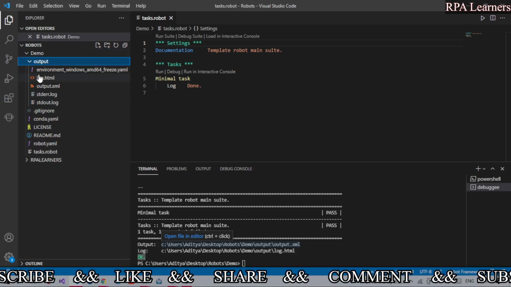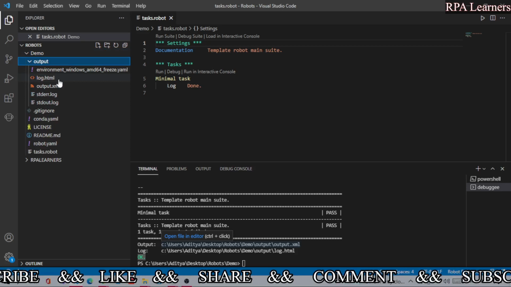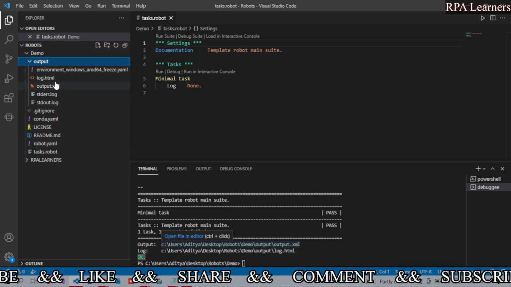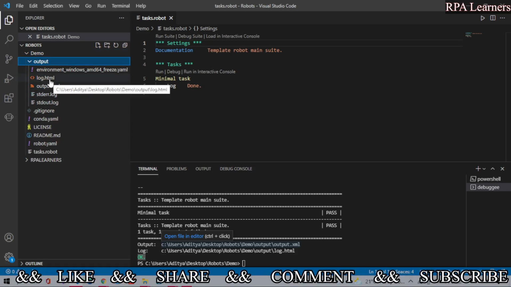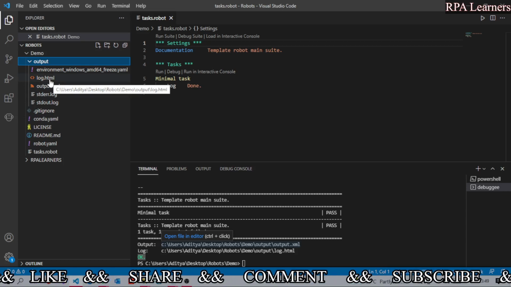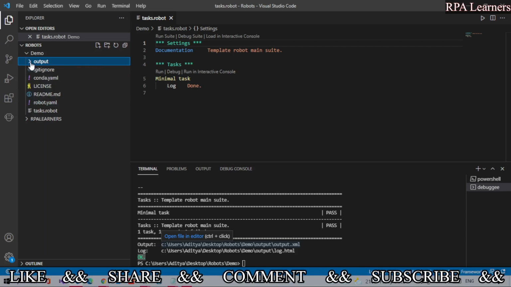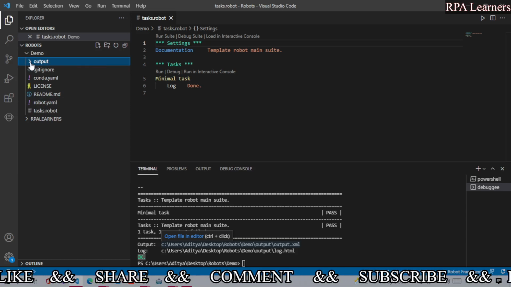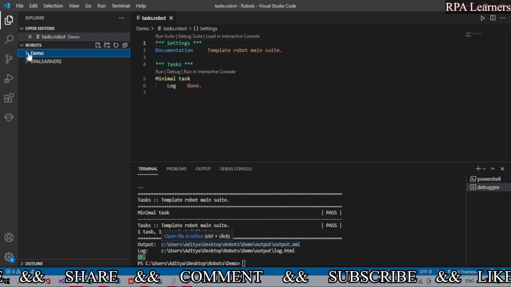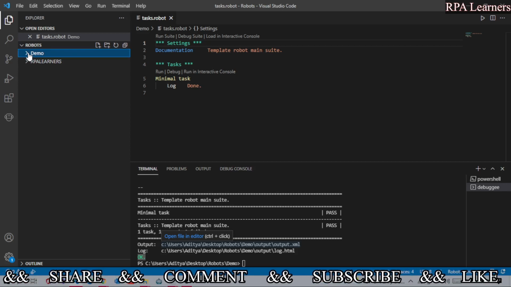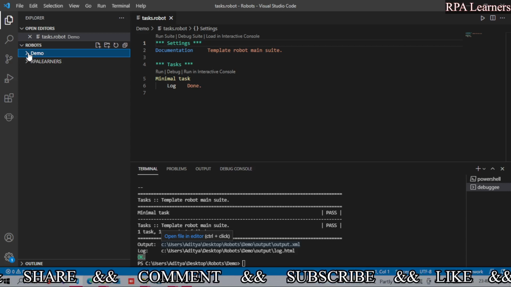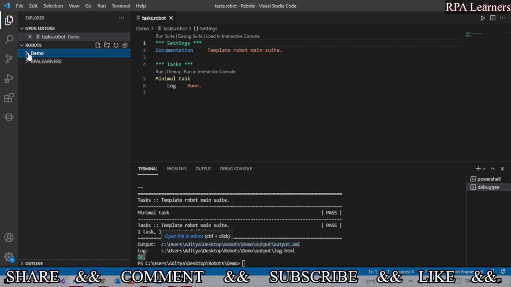If you go here, you can see different types of files, which is environment, and the log, which is our main file. Whatever log we receive in the Robocorp IDE, we will receive here in HTML format. And that's it. This is how you set up Robocorp in Visual Studio and create your first robot. In the further videos, we will continue with the Excel files library from Visual Studio itself. We are not going to use Robocorp IDE.